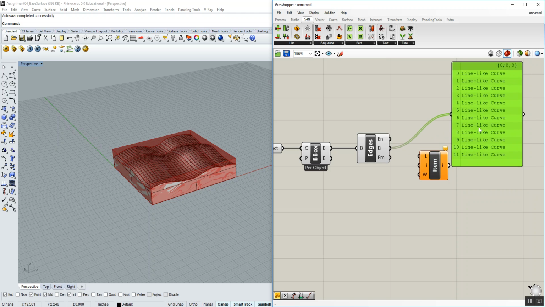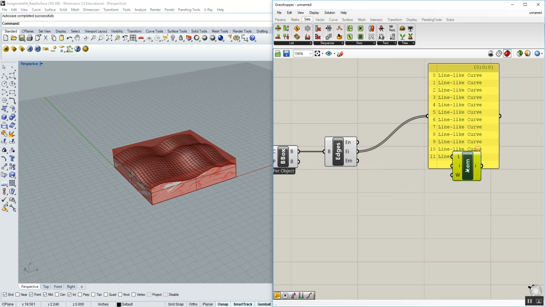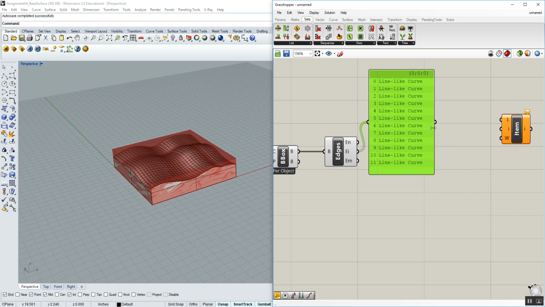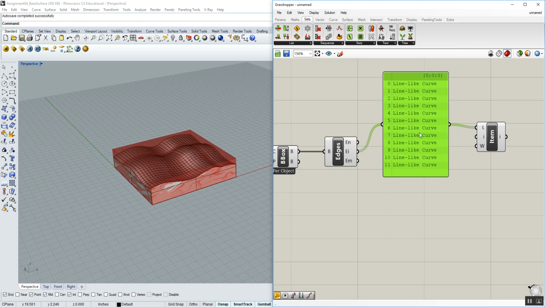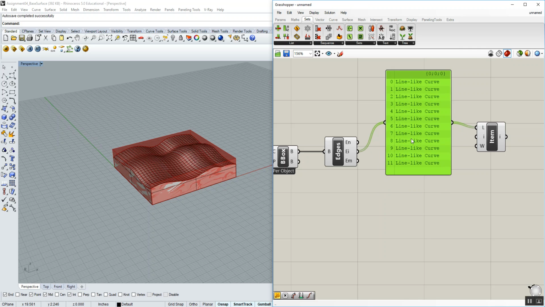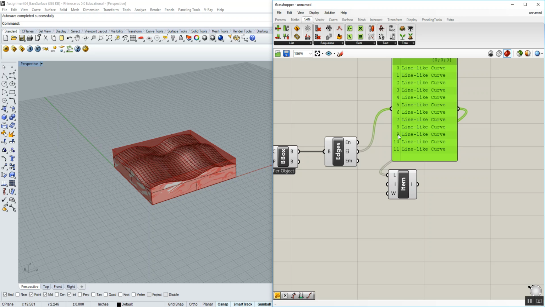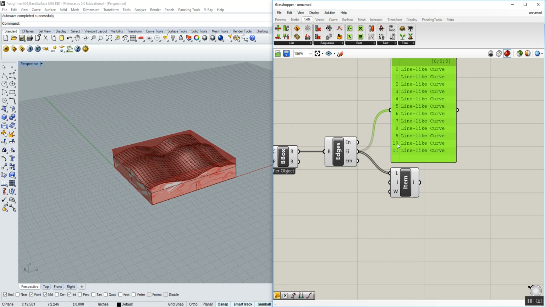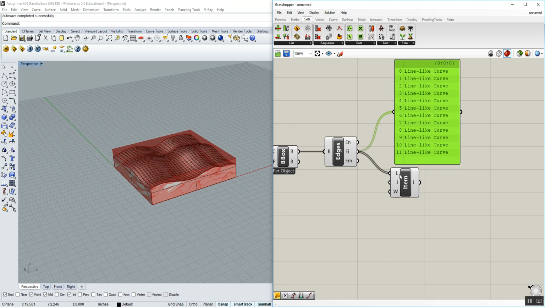So again, we never want to go through a panel tool. We could easily wire it something like this and start running this list into here, but panel tools have a little bit of an error to them. The software hasn't been fully developed yet, and sometimes things get hung up in panel tools. So I only like to use them either as inputs or outputs. I never like to go through them. So I'm going to wire the output directly into the list item. You'll see now you can wire multiple outputs and use them in different ways. The same list that we are seeing here is the same list going into the L input here.